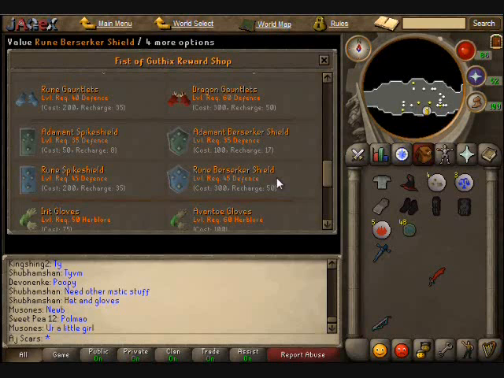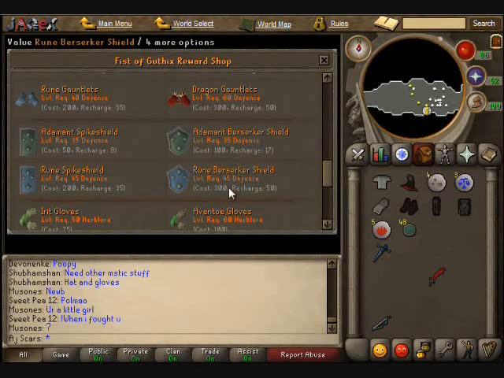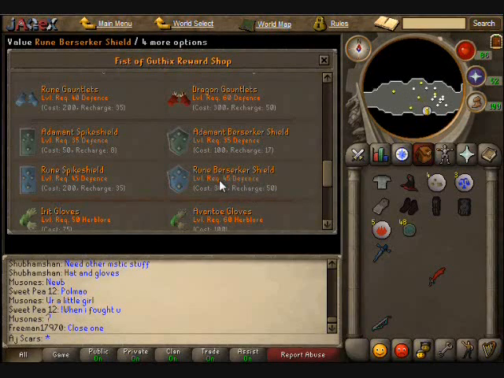The Rune Berserker Shields and Adamant Berserker Shields, I mean, if you only have 35 defense, that's the best. And if you only have 45 defense, that's the best shield with that amount of strength bonus. But a defender still beats it in its strength bonus. But if you want the defense bonus too, then yeah, it beats it. But if you have higher defense, you can get an Obby Shield, and Obby Shields beat Berserker Shields, so for higher levels, they're kind of a waste to get.